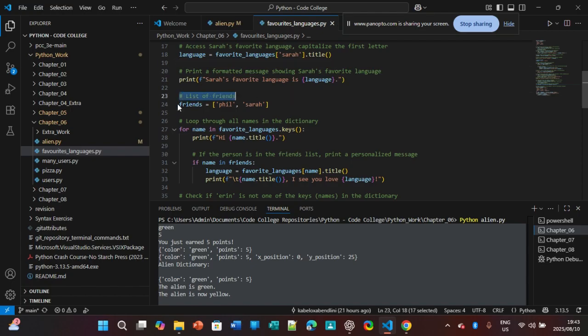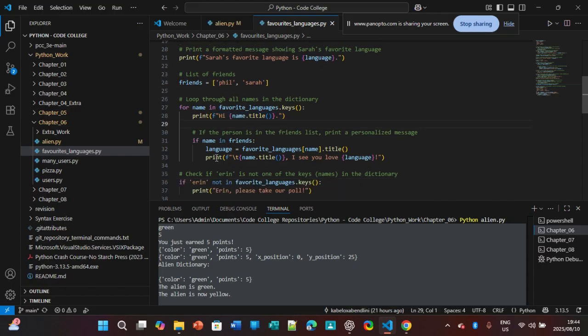List of friends equals ['phil', 'sarah']. Loop through all the names in the dictionary. For name in favorite_languages.keys(), print f-string, Hi name.title(), and then loop through all the names in the dictionary.